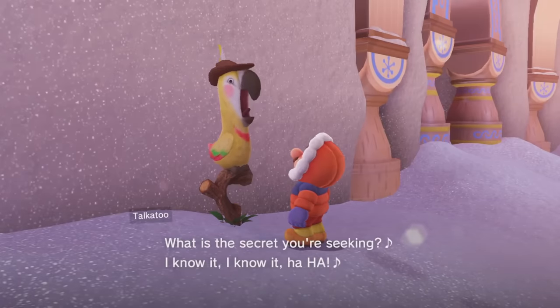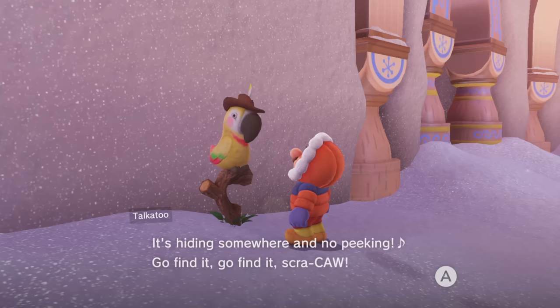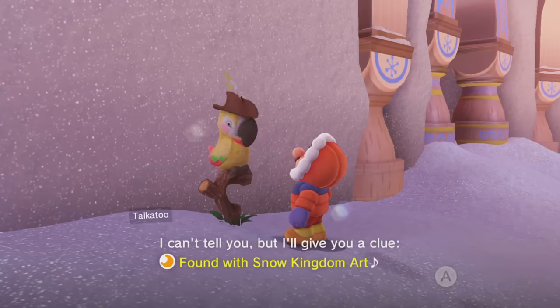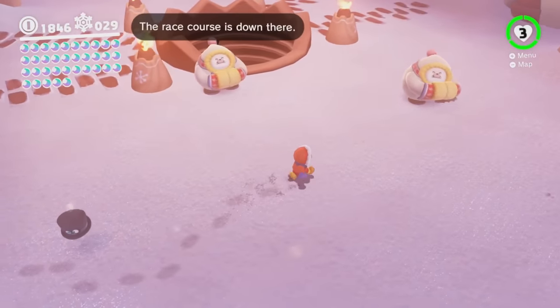And people in the comments were telling me that you can get up to 3 hints at a time. High altitude spinning. Wait, did we not get that one? Because we were spinning in the clouds earlier. Okay, and what other tip do you have? Found with Snow Kingdom art. Oh yeah, I actually forgot about that one. Okay, so we have to go back to the Luncheon Kingdom for that.